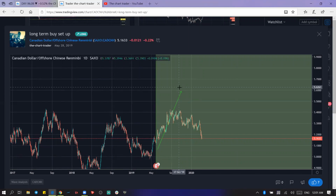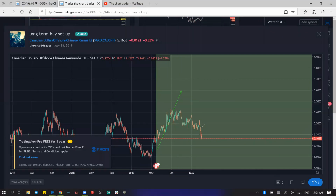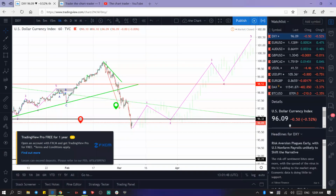So on this pair as well, you can expect, because I'm not covering it today in the video, but just to give you an idea about it, expecting an up move. If you find any buy setup, buy this one too, and stop loss below the bottom. Why this to go up? We can see at the bottom, we can see this full structure to go up. Correction structure. Let's move on and continue with our forecast.